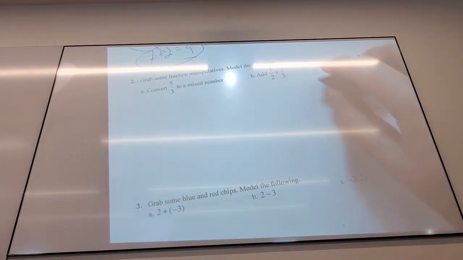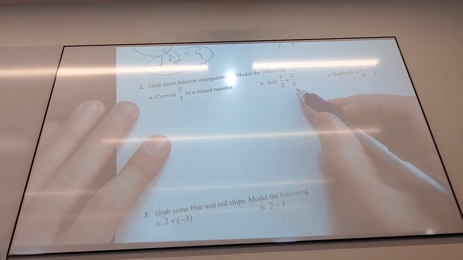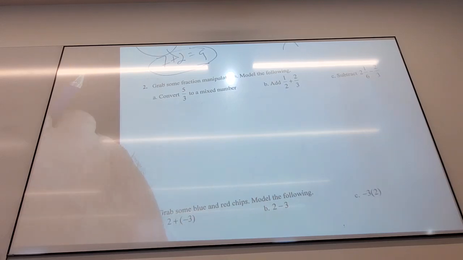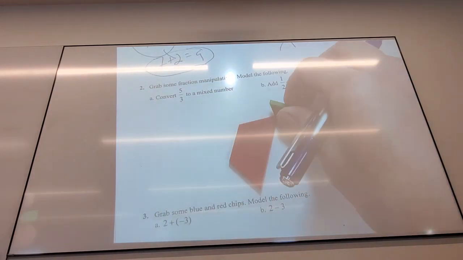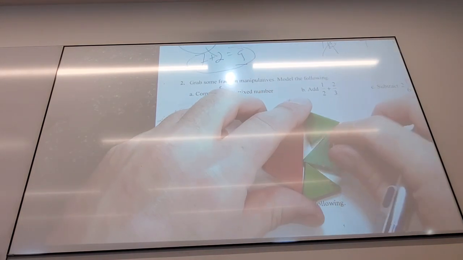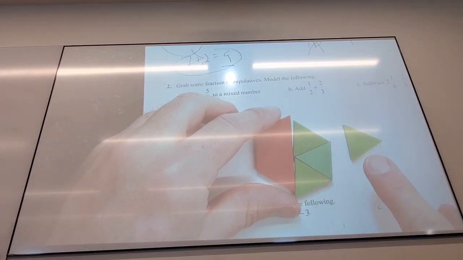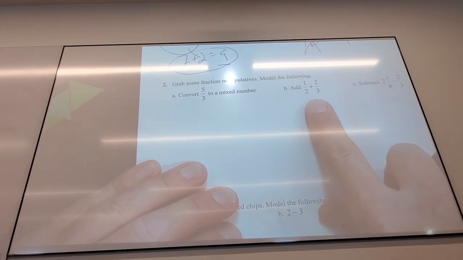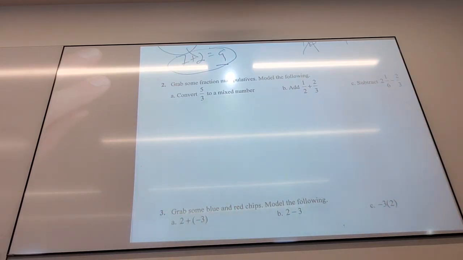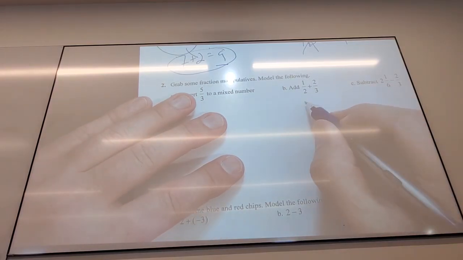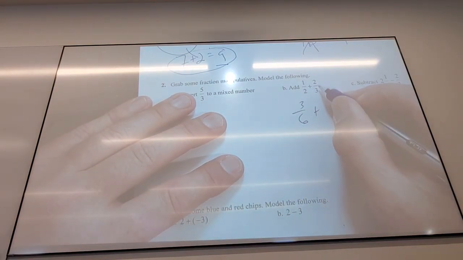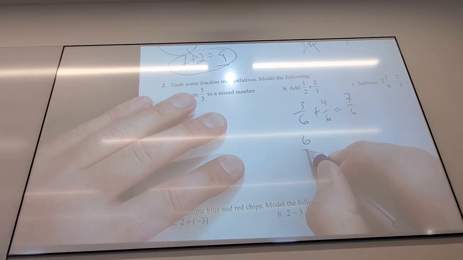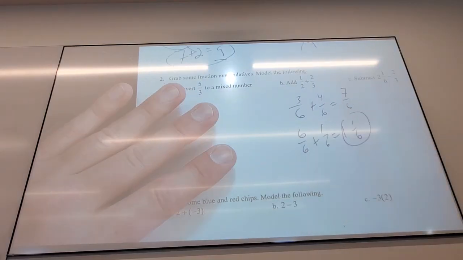How would I do this computationally? What do I need? The thing I just did is a little tiny bit better to show when you're about to show common denominators, because this 6, I needed it so I can make a full 1, which helps explain why the LCD is 6. Because I can break them all down into the triangle pieces, which are all 6ths. Yes? This would be 3/6 plus 4/6. 4/6 and 3/6 is 7/6. 7/6, which is 6/6 plus 1/6, which is 1 and 1/6. Yay!